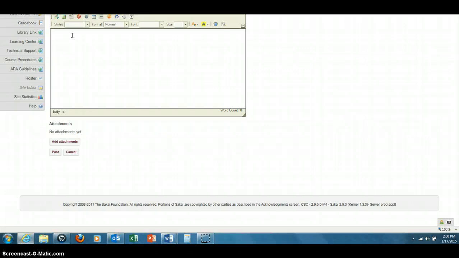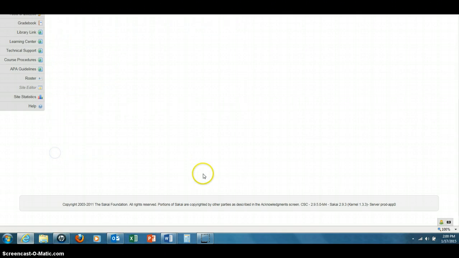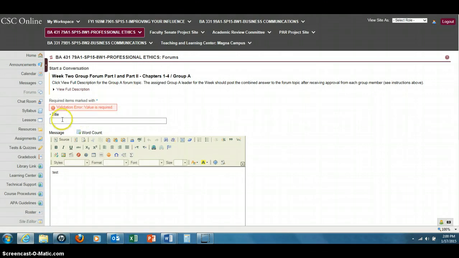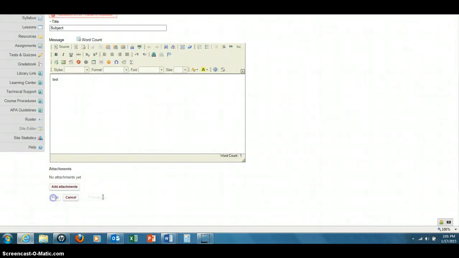File attachments are not accepted in the forums area. The forums are usually due on Wednesdays, but please review the calendar and/or syllabus for actual due dates. Once information has been placed in the area provided and posted, the group leader, you have to have a subject, and then post.